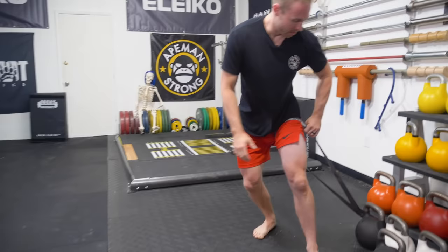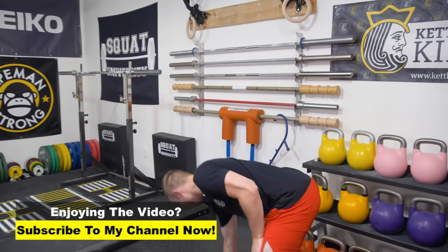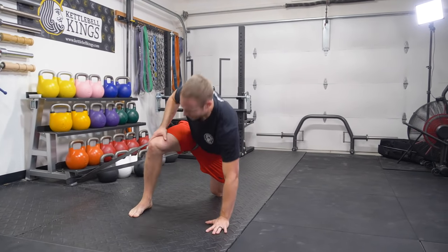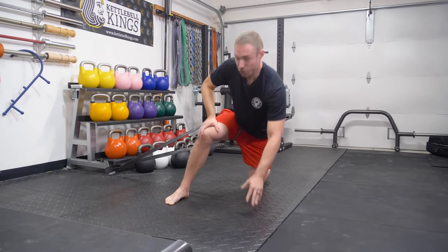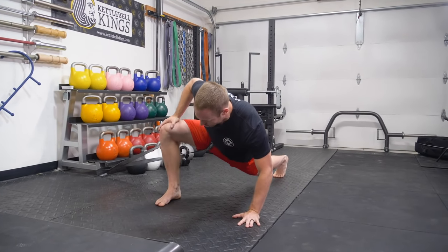With that side done, we would then go and do the entire other side. Something like this you can easily do before squat day, before your deadlift day, anytime you're going to be training lower body, or after you've been sitting around all day and feeling tight — we want to get the body functioning as well as possible. And that requires just a good mobility warm-up. The last thing we want to do is spend 30 minutes warming up prior to working out. You want to be efficient and effective with your warm-up so you can get into the best possible positions with your training.